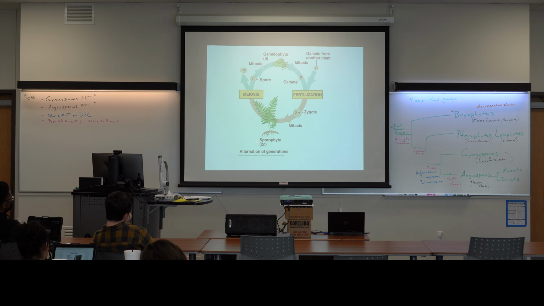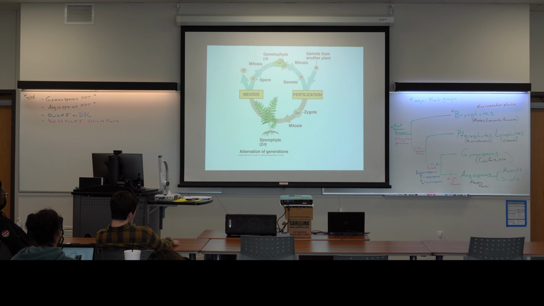And the thing to remember there is this word sporophyte. The sporophyte makes the spores. So that's kind of easy to remember. Gametophyte makes gametes. Sporophyte makes spores. What are those two things that describe a sporophyte? Kind of similar to gametophyte, but not the same? Diploid? Those are the two things, multicellular and diploid. So the sporophyte is multicellular and diploid, and some of those diploid cells are going to undergo meiosis and become haploid spores.